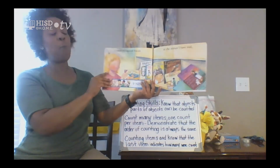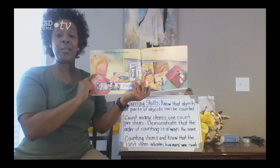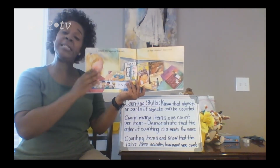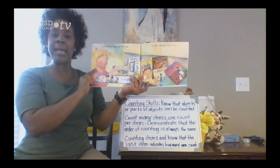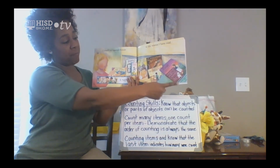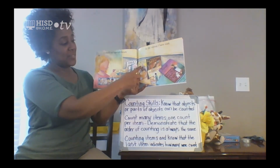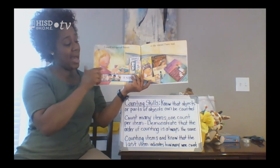She says, I count my special friends in the stories that I have read. So guess what? She's reading a book like I'm reading a book to you. And she has favorite friends in those books. All right, let's start with the books on this end and let's count them. You ready? 1, 2, 3, 4, 5, 6, 7, 8, 9.